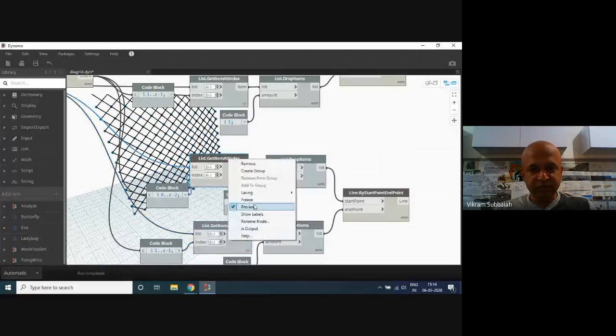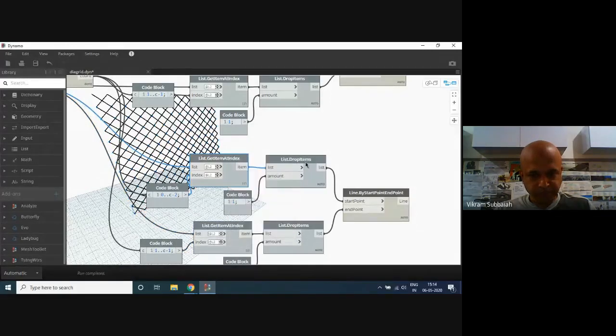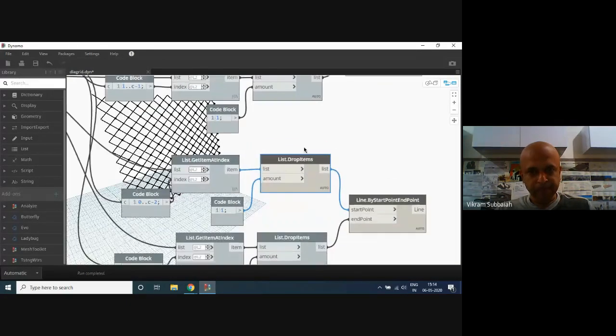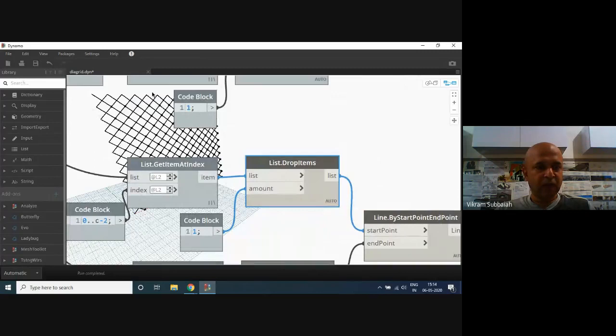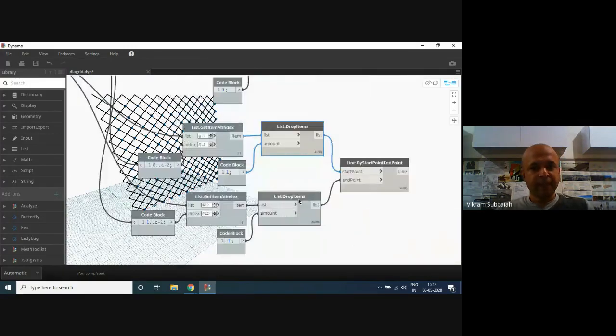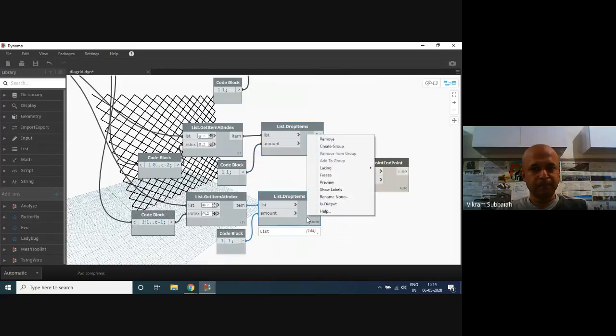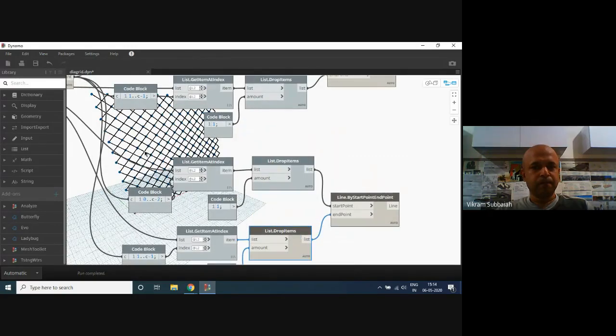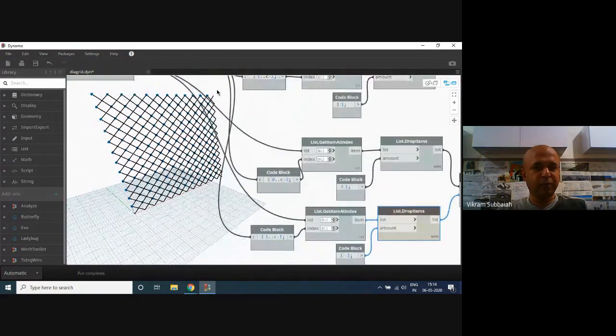Then what did we do? After we dropped those points, other than these points here, we then dropped the first column of points here. And here we dropped the last column of points.